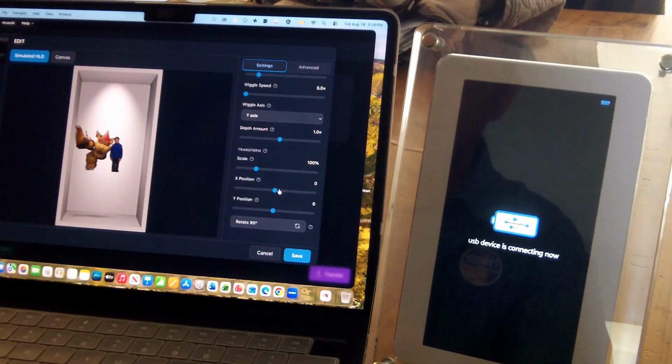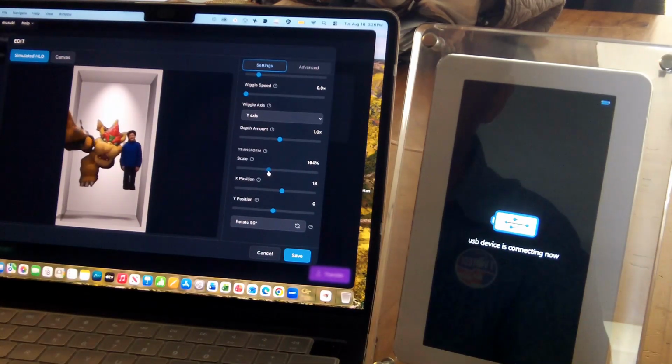We can adjust the position to center it. We can make it larger.